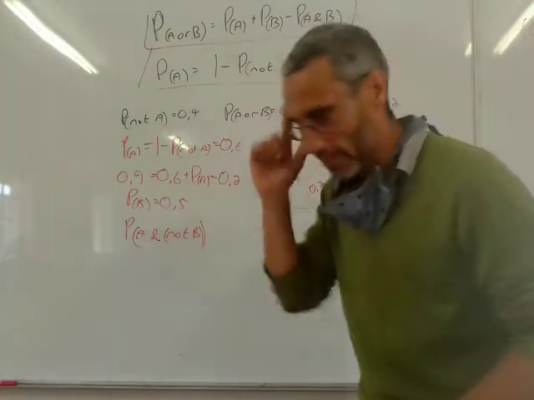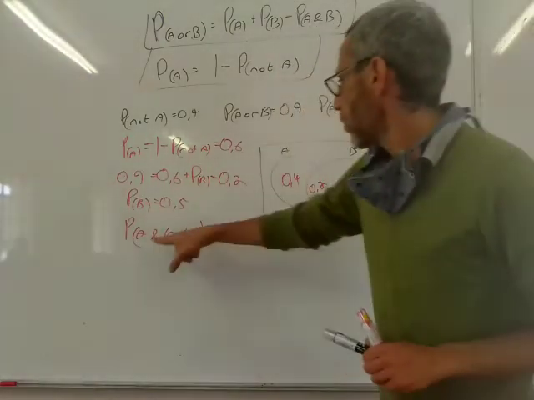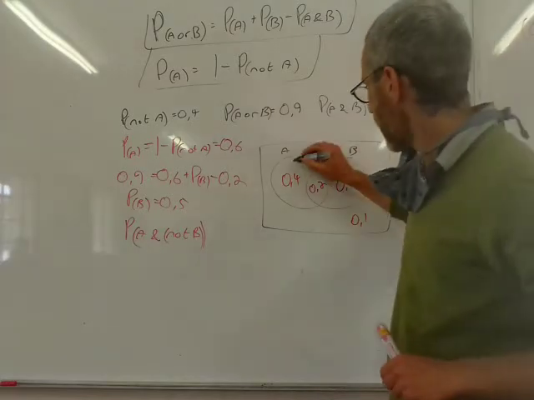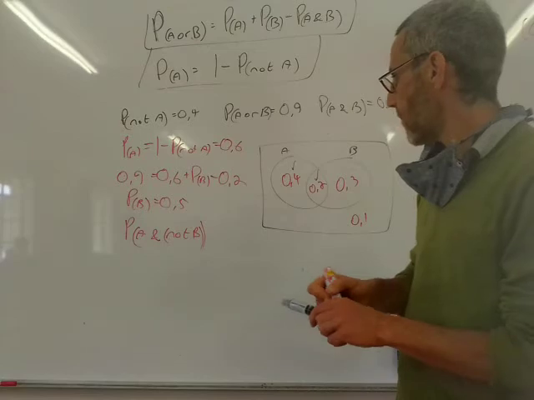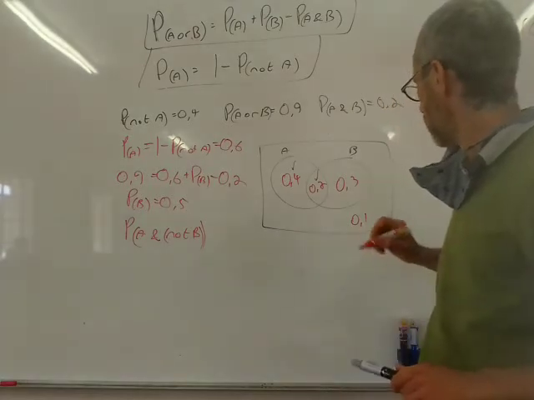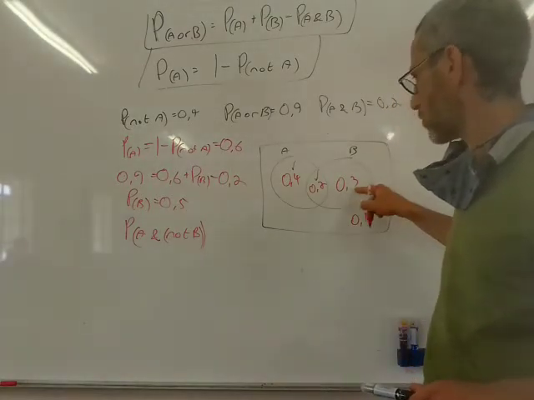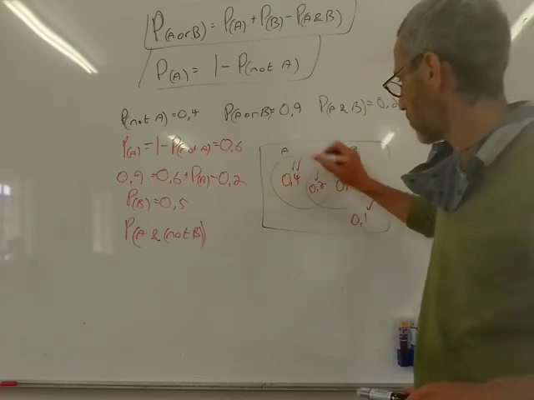So now we're doing the tick method. Let's do colors. I've got colors. We're looking for A, so let's tick A. Tick, tick. And then we're also looking for not B. Okay, what is not B? This is not B. This is not B. This is not B. This is not B.